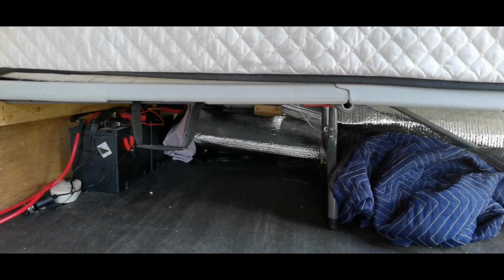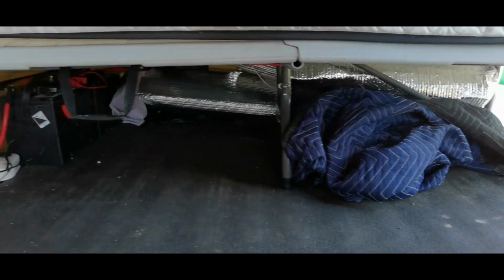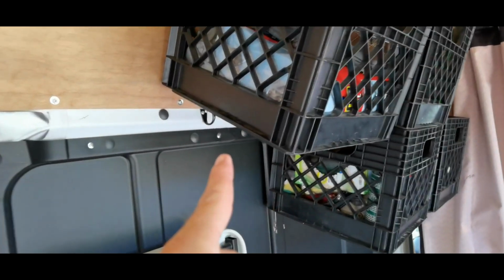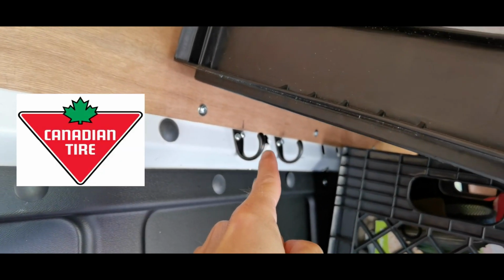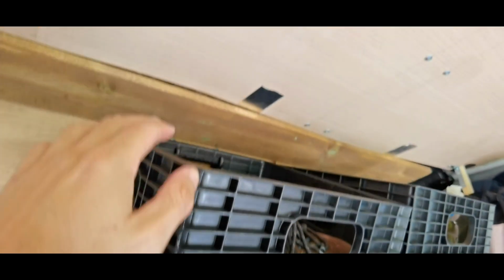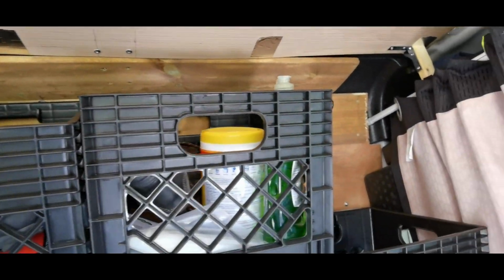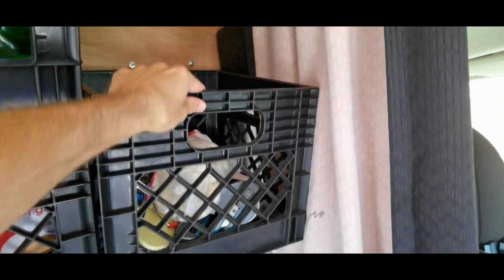which is just a table, by the way, one of those folding tables. We cut the legs down to a certain height so we could fit those originally underneath it. But what we did was we got some hooks from Canadian Tire, crappy tire, whatever, hooks for your house, and we jammed them up on top too, so I can store them up here when I have freight, or take them down, or whatever I want to do. These are up there, they're not going nowhere.